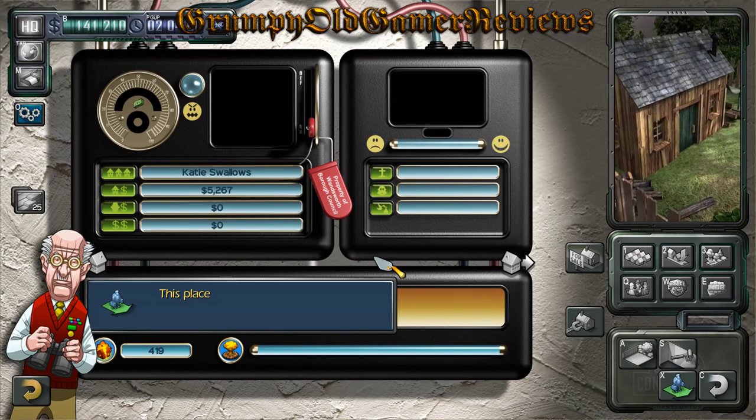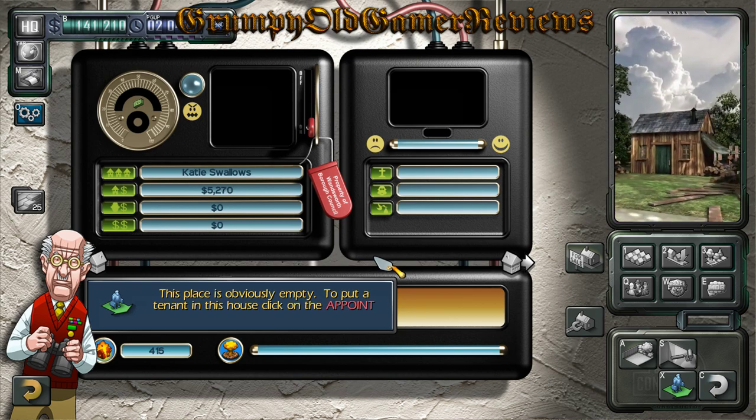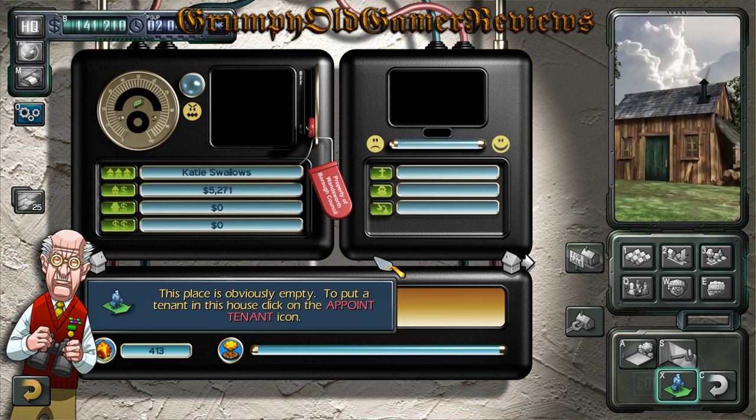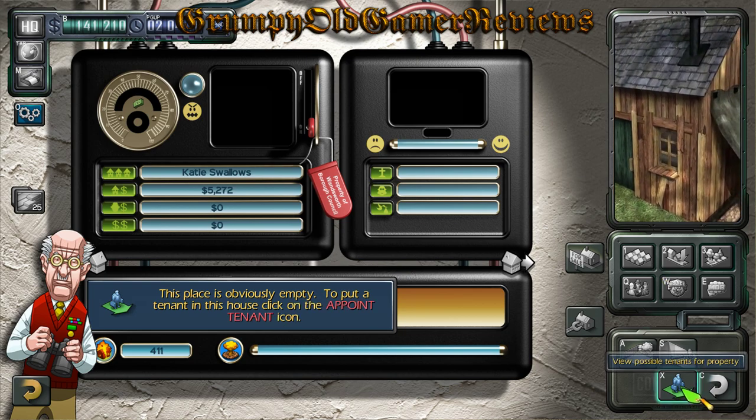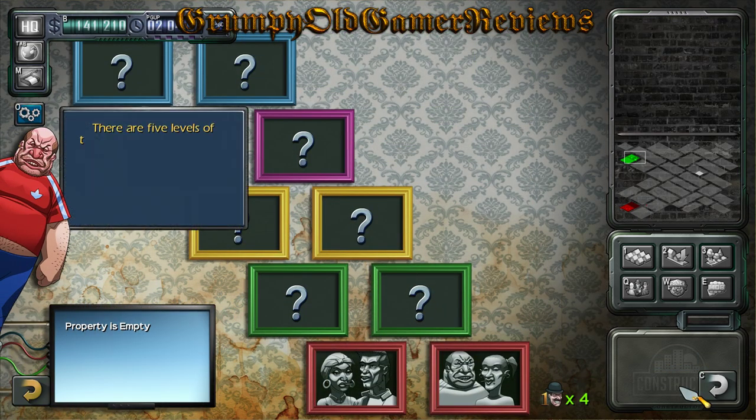This place is obviously empty. To put a tenant in this house, click on the Appoint Tenant icon. There are 5 levels of tenant, from the riffraff to the upper crust. I'm afraid you're scraping the bottom of the barrel at this stage.